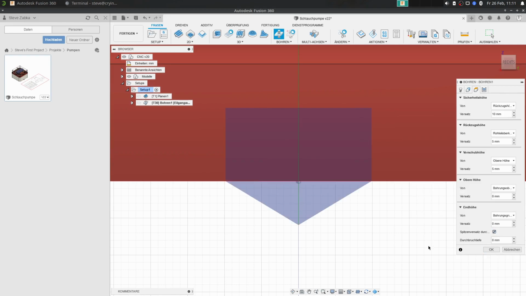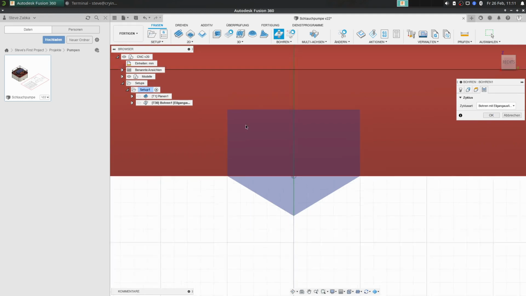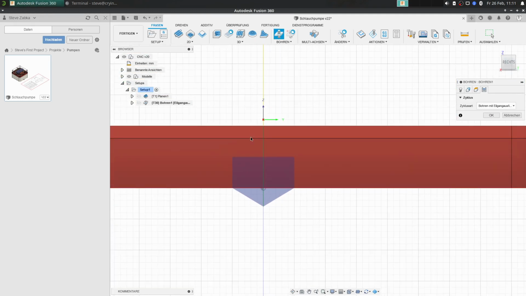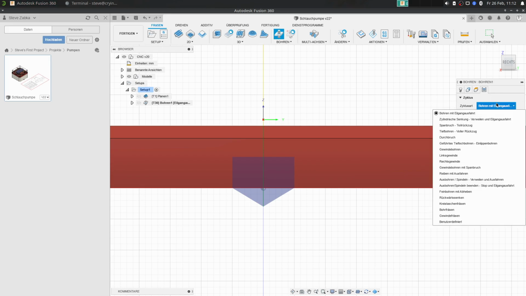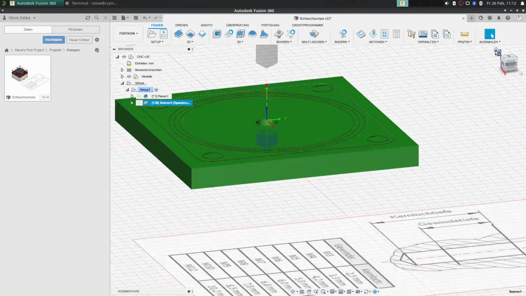Okay, then we have here on this tab also some options, and then we click on OK, and the next operation is finished.